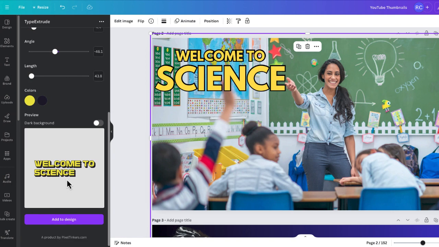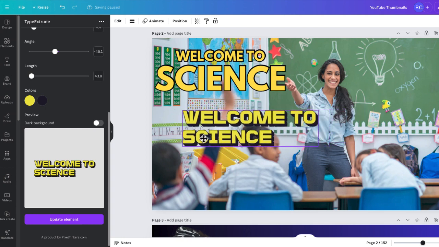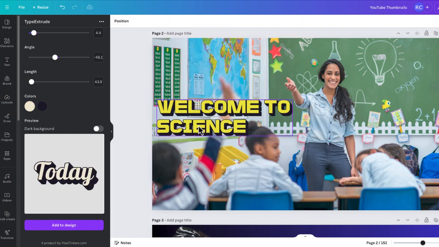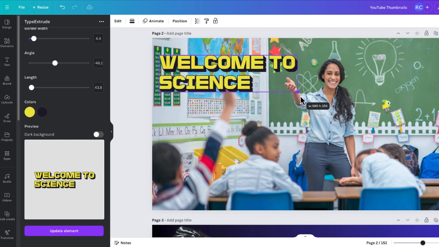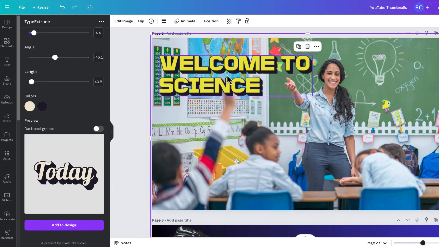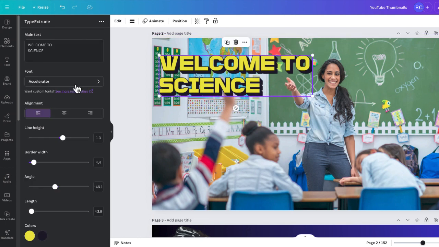And now that I have this, all I'll have to do is select Add to Design. Okay, so now this shows up just like that. I can get rid of my old one. And this will allow me to make text bigger, make it smaller. If I need to edit this for whatever reason, all I'll have to do is just double click on this. And you can see I can edit the text here.